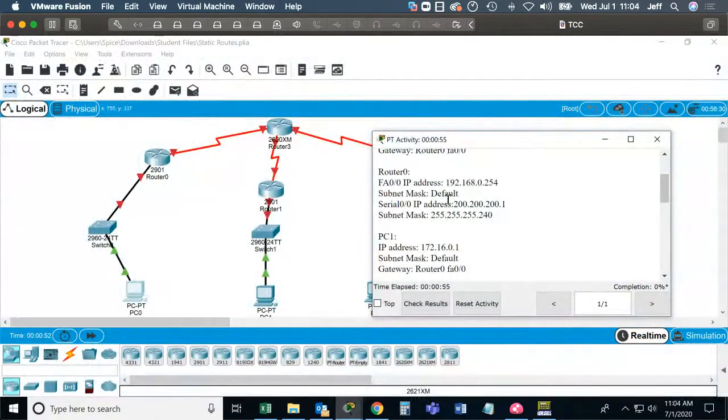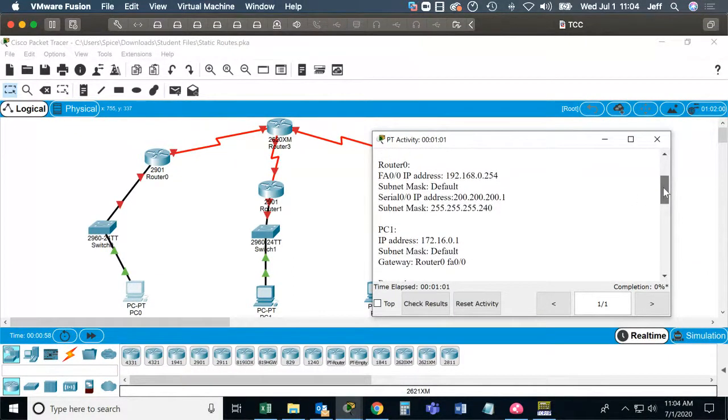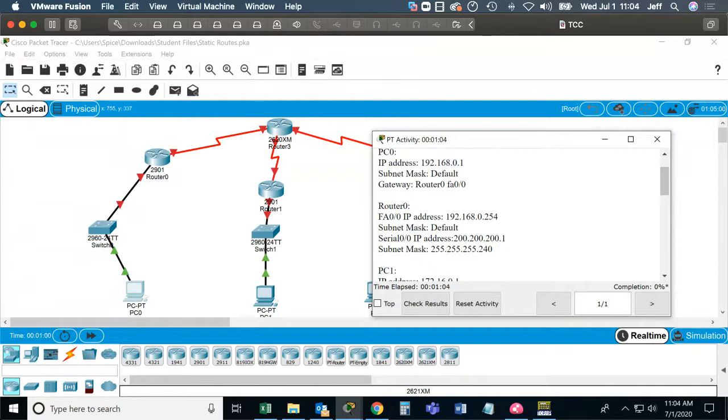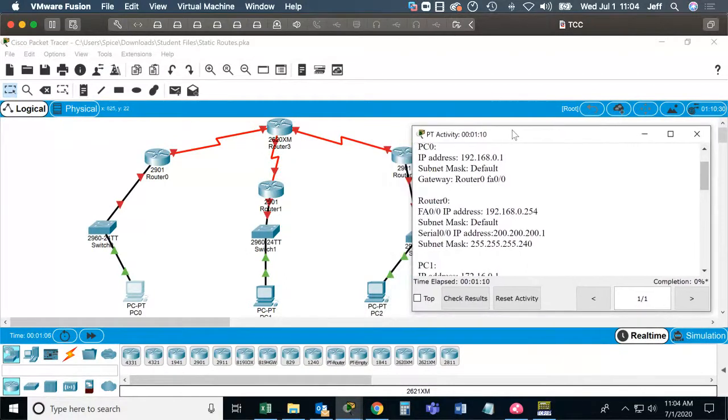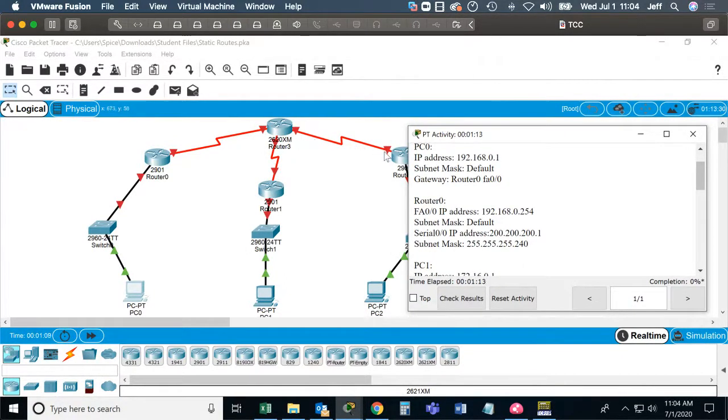All right, so we'd have to enter in all the IPs, and so we'd set the serial interfaces on the routers. These are the serial interfaces, the red lines, because that's going back out to corporate. That's dealing with leased lines, T1 lines, T3s, something like that. So they're using the serial interface. So that's the serial IP address, whereas the Fast Ethernet IP address is the line going into the switch.